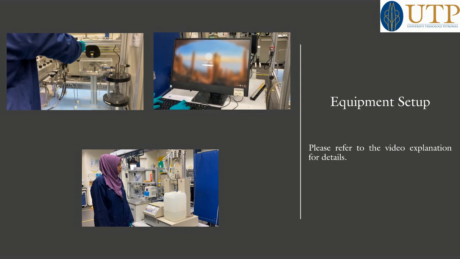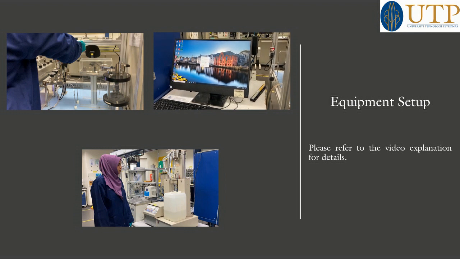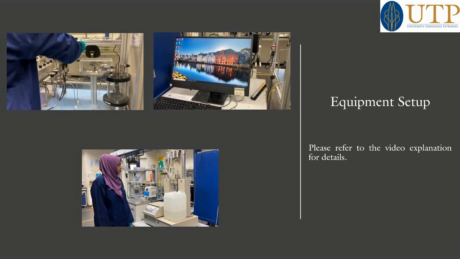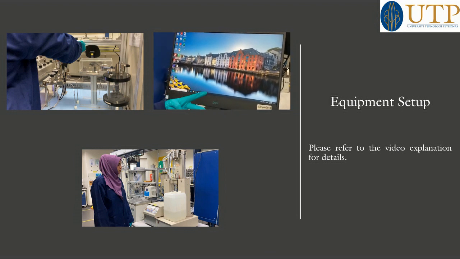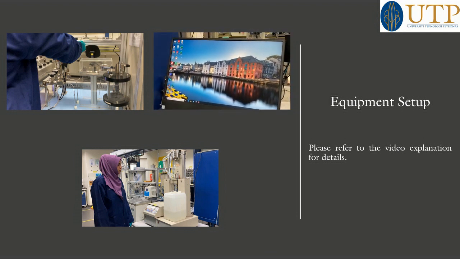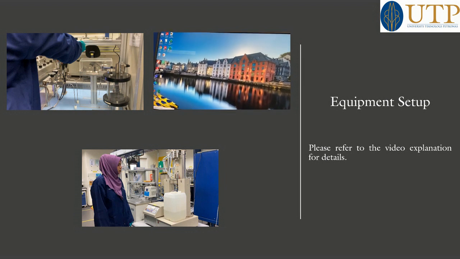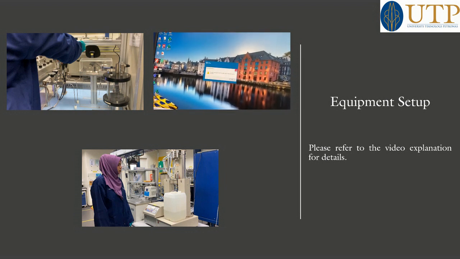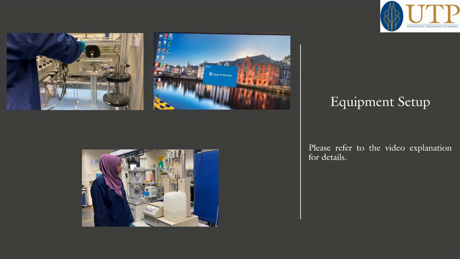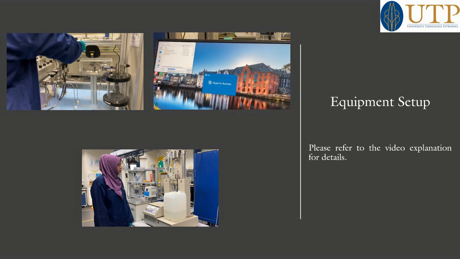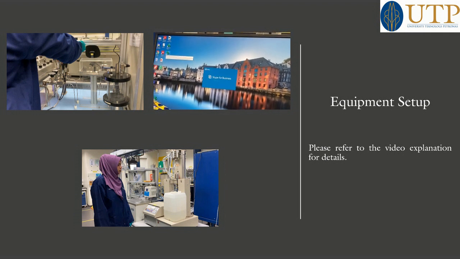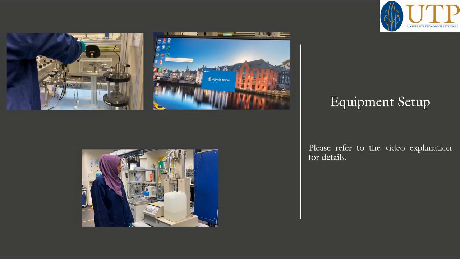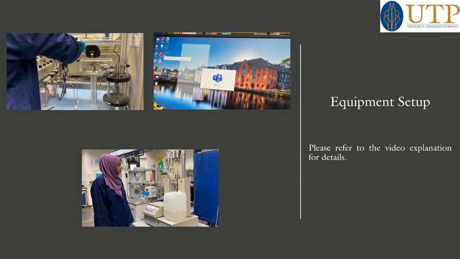Code over 2017. Now we will use two kinds of software for our experiment. The first one is the Micromodel system, and the second one is the control pump panel. So firstly we have to open the Micromodel system. When I start it, after that we can see what comes up.